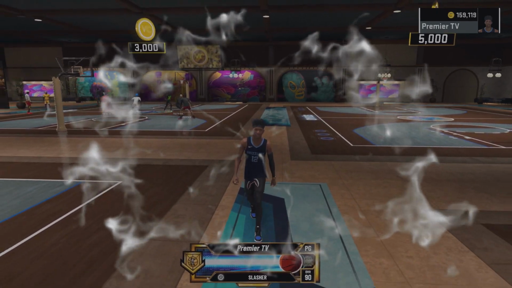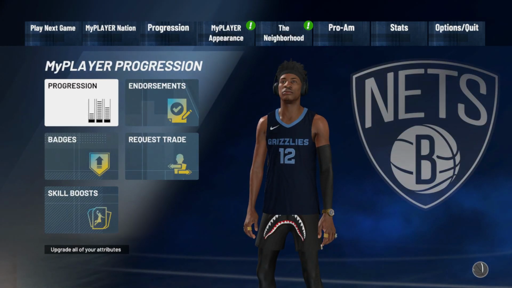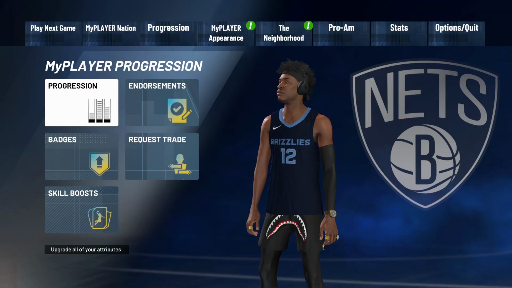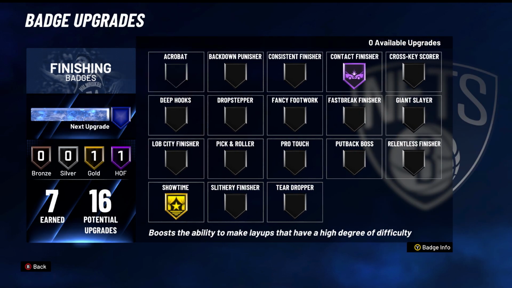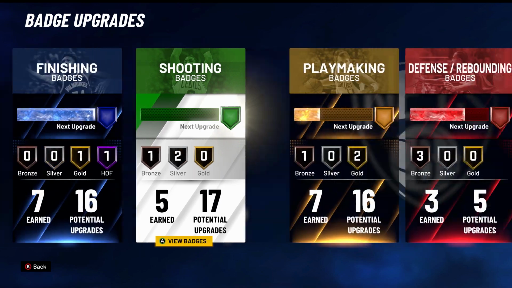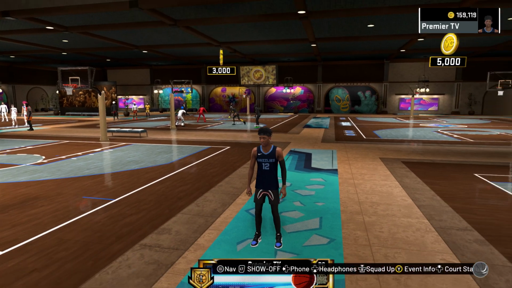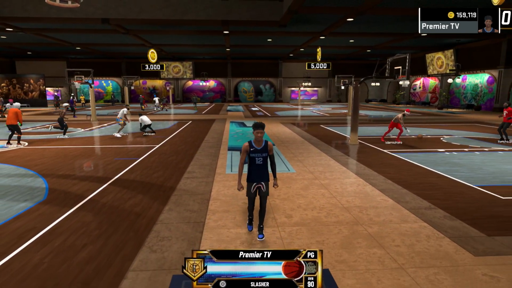Now, getting straight into this build video, first things first, I will be doing almost like a mixtape on the build, and I will be showing you. Get a good look here at all my attributes before I show you these clips. I don't even have contact dunks. I only have a 78-3 and I can't even momentum yet. I only have an 82 ball handle. Look here at the badges that I have as well. I only have 7 out of 16 finishing. All the finishing badges I have currently is Hall of Fame contact finisher, gold showtime, bronze hot start, silver range extender and silver hot zone hunter, gold handles for days and gold quick first step, bronze unpluggable, bronze intimidator, bronze chase down, bronze clamps. That's all the badges and all the attributes I have that you're about to see in these clips. I hope you enjoy.